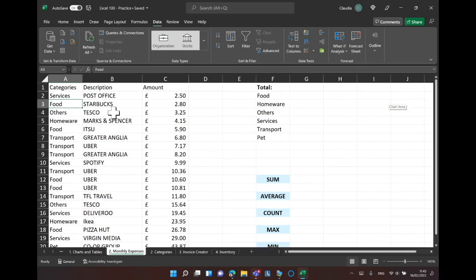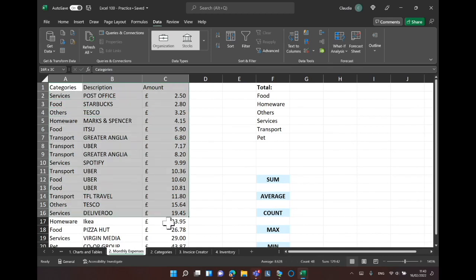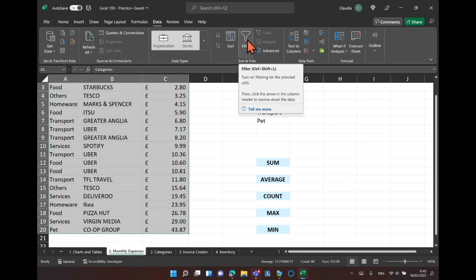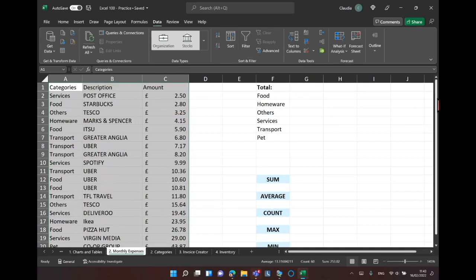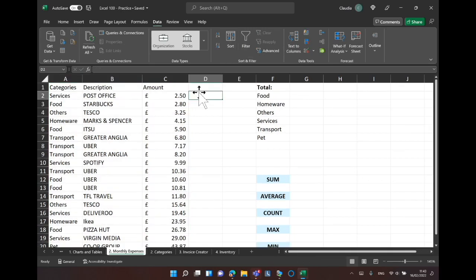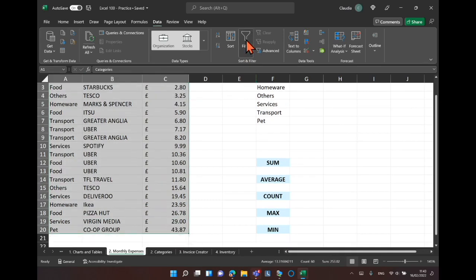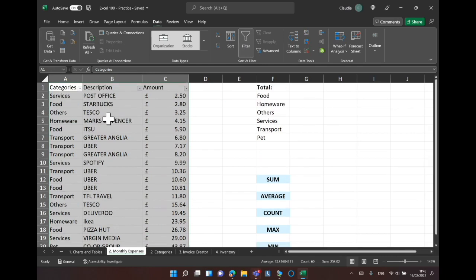Another thing that I can do is select this entire range of data and apply a filter to it. Even though I'm not going to work with a table this time, you have the possibility to apply filters to the data. So I'm selecting the whole range. I can go up to the ribbon one more time, and you notice I have here the filter icon. So I can apply that to my entire range. And the next thing that you see, hopefully if it has done it for me, let's do that one more time. There we go, now it worked.